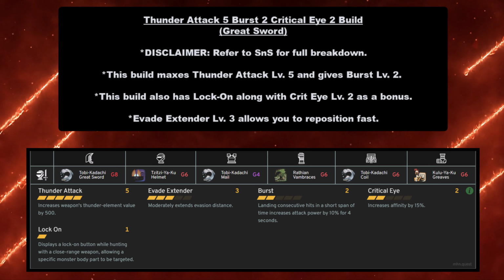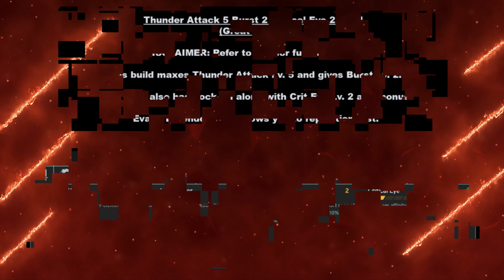We have the Thunder Attack 5, Burst 2, Critical Eye 2 build for the Greatsword. Disclaimer, this is the same exact build as the Sword and Shield one. Remember, I told you this build is going to be out here a lot, so refer to the Sword and Shield for the full breakdown. To use this build, you need the Tobi-Kadachi Greatsword at grade 8, Tzitzi-Ya-Ku helmet at grade 6, Tobi-Kadachi mail at grade 4, Rathian Vambraces at grade 6, Tobi-Kadachi Coil at grade 6, and the Kulu-Ya-Ku Greaves at grade 6.